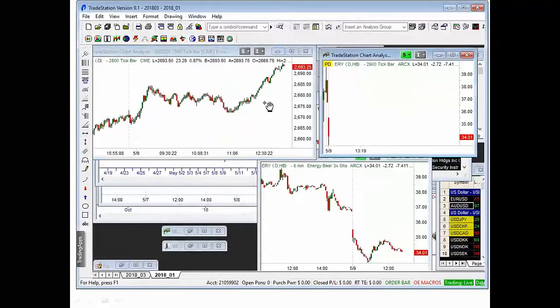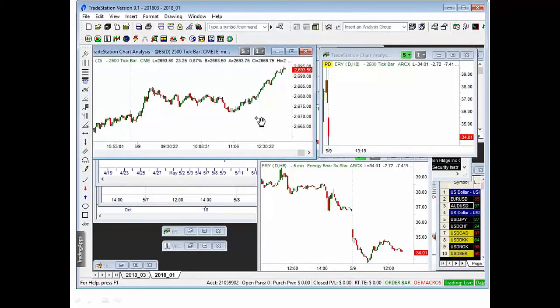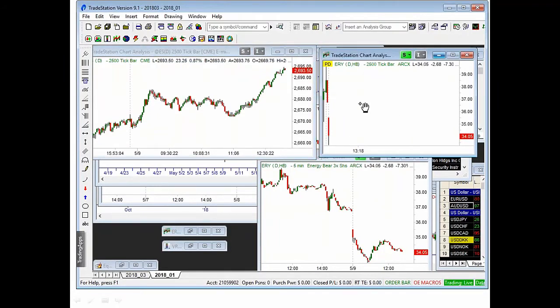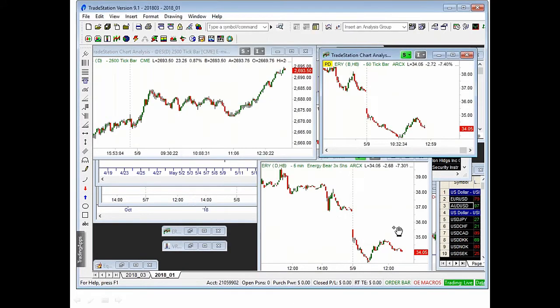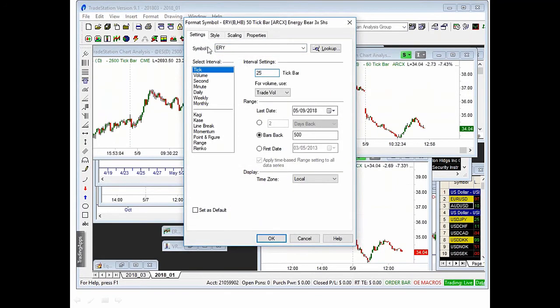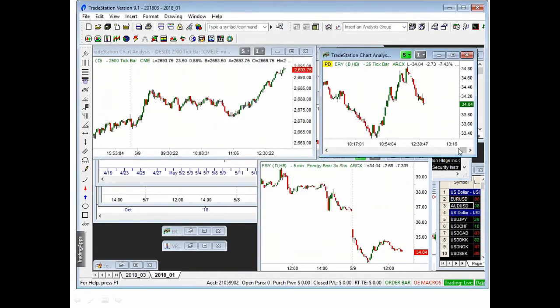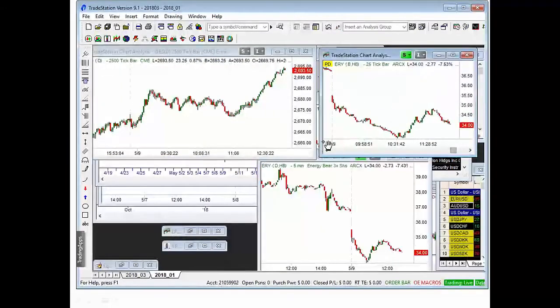So what you'll see is that you have clear-cut waves on a 2,500 tick chart when you're looking at the S&P 500 futures because there's a lot of volume traded in it. When you're trading ERY, there's hardly any volume. So it doesn't become something that you could trade as easily on a tick chart. Here's a 50 tick chart of ERY, and we still haven't shown as much data as far as how many bars are there. We go down to probably like a 25 tick chart. Then you're getting a little closer.